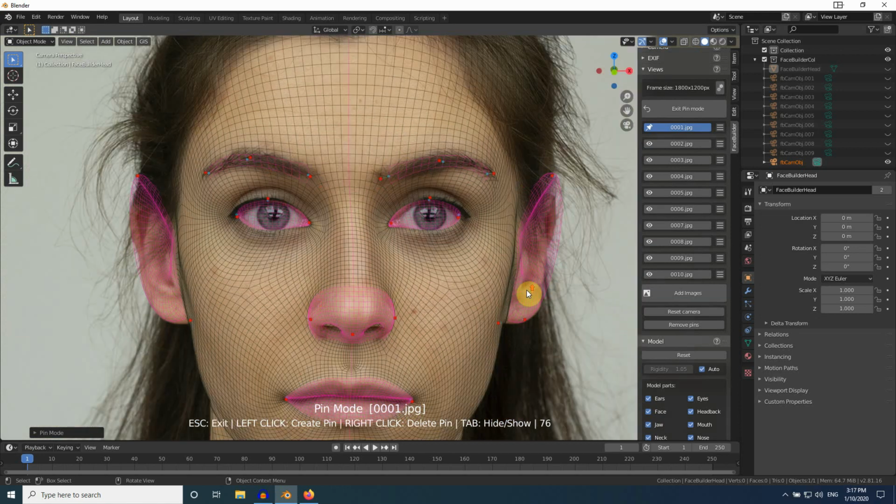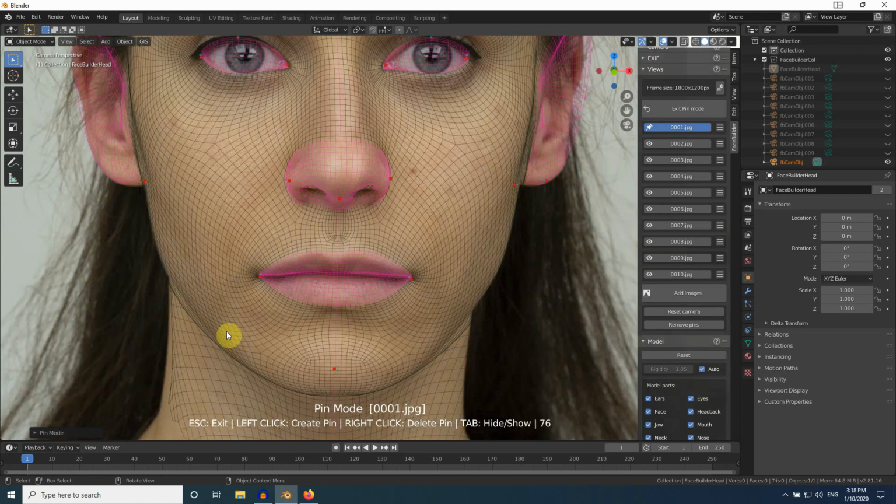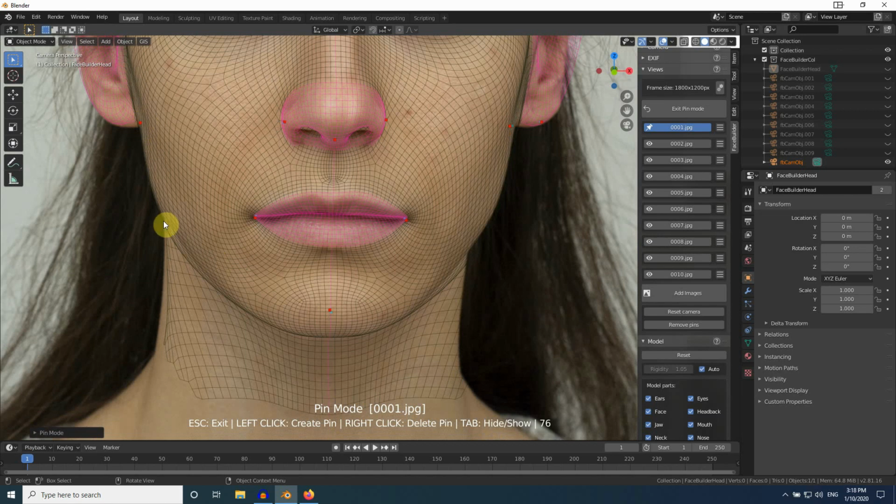And you can add more pins and try to adjust these ears and everything, but I'm not going to use that much detail now. And one more thing, this one can also be adjusted here.